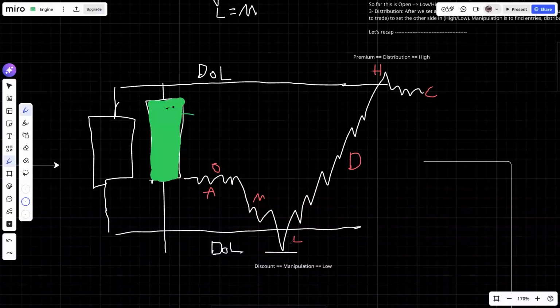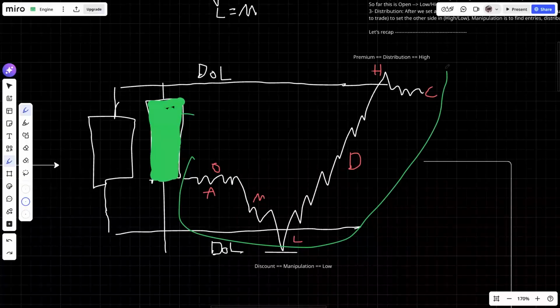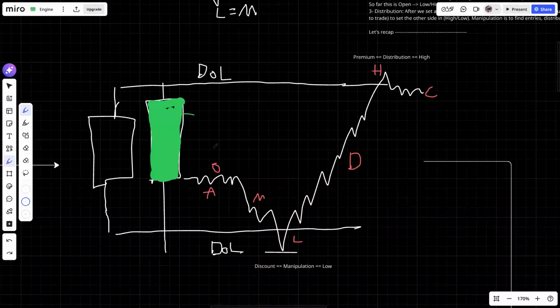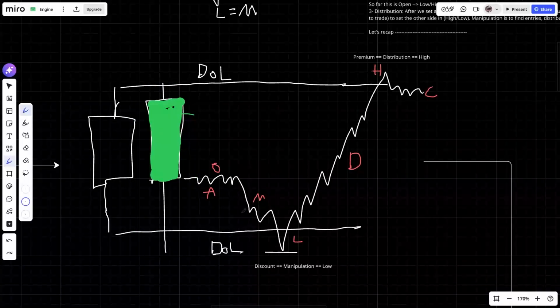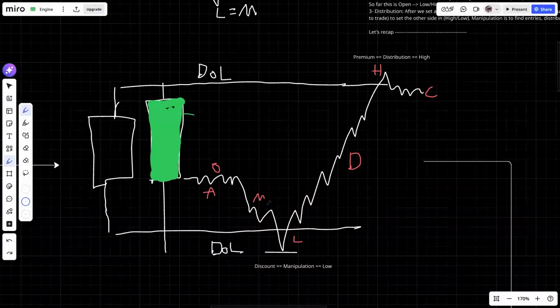After we dip below this low right here, which is our drawn liquidity from before, again, if you're a little bit confused, this whole price action here that I've drawn is the lower time frame price action of this candle. Every single candle has a lower time frame price action in it. So, for instance, you could call this the hourly candle, and you could use this right here as the 1 minute candles instead of that 1 hour candle.